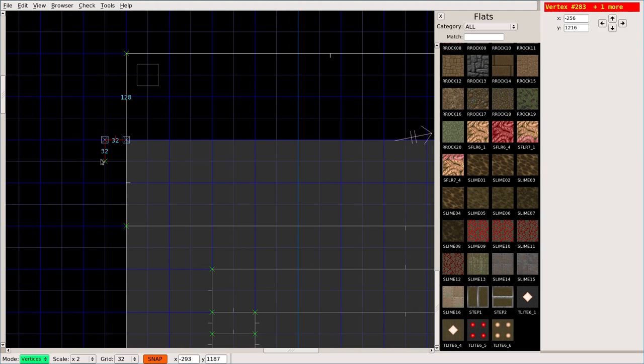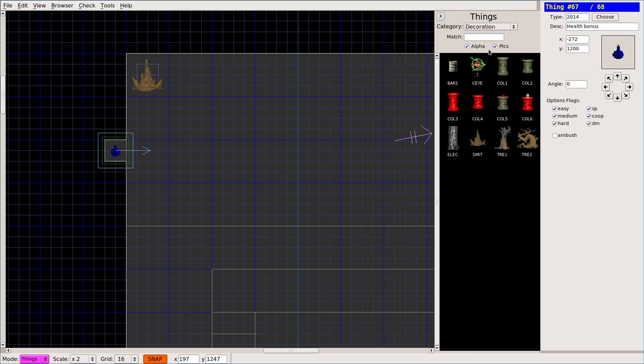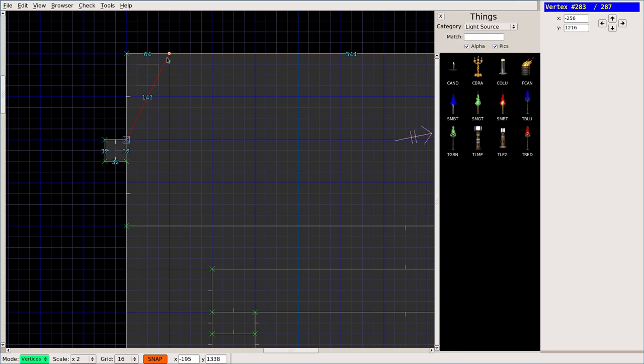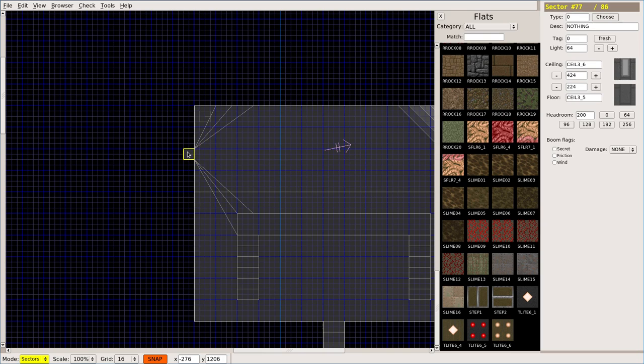Let's say I was to add in a little sector here, and lower my grid and add, oops, things, add a light source there. Light source, I'll add this. Another way to do is something like this. And I'm not saying I am the best at doing this. Now this is kind of awkward because we have two sectors here, but I will just line it up as best I can, like so. And I will also, see, this is odd. So what I can do here is this is kind of sloppy.